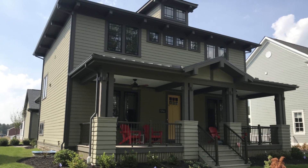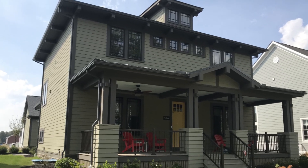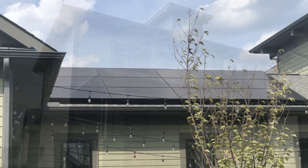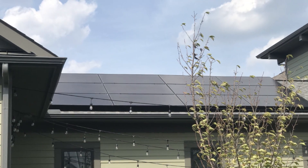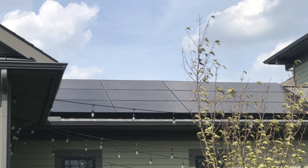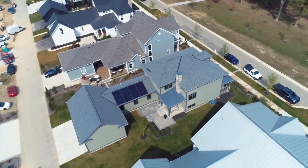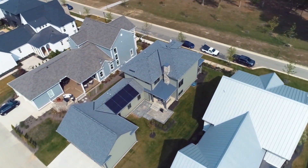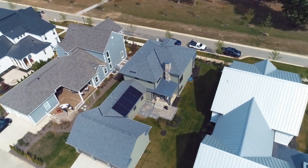There are really just two parts to these systems. The solar panels are placed as close to directly south as possible — they always perform better facing south, so we never put them on a north-facing roof. Sometimes we use east and west, but we're always looking for the area with the most sun. The solar panels produce DC electricity, and since almost all houses are wired for AC, there's another component called an inverter which converts it from DC to AC.